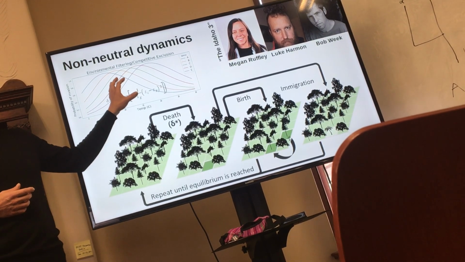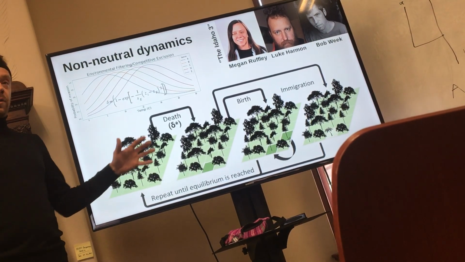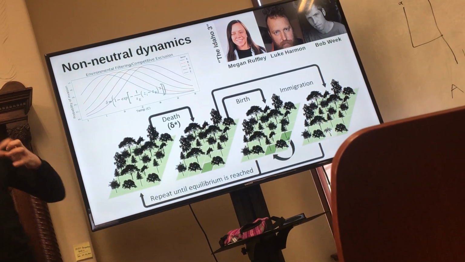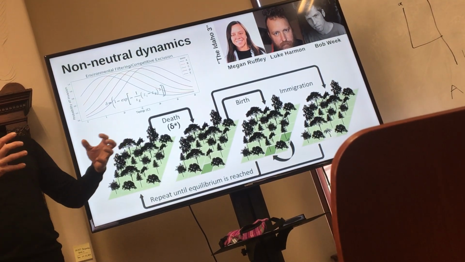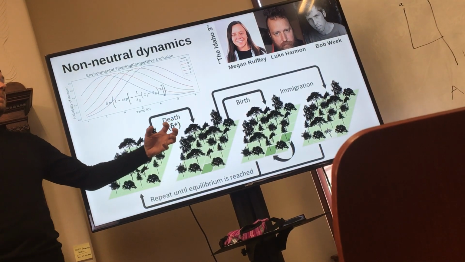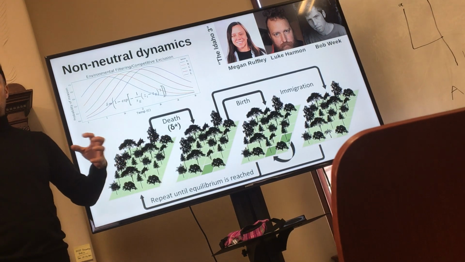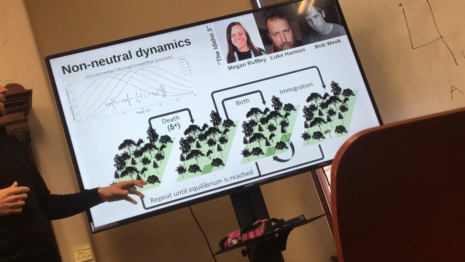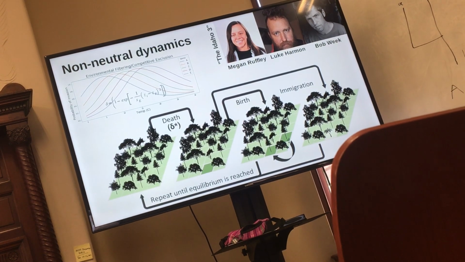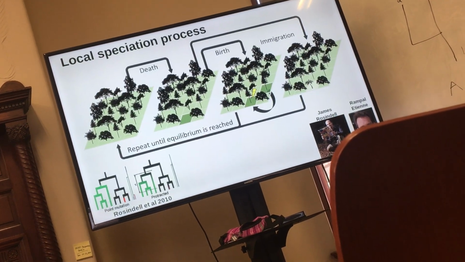So we have an environment. We implemented an environmental filtering model where all the species interact with the environment. There's also a competition model where all the species interact with one another. So your probability of survival is a function of your distance from the trait mean in the local community. So the more different you are, the more your survivability increases. We have talked about having both of these things operate at the same time, but it hasn't happened yet.